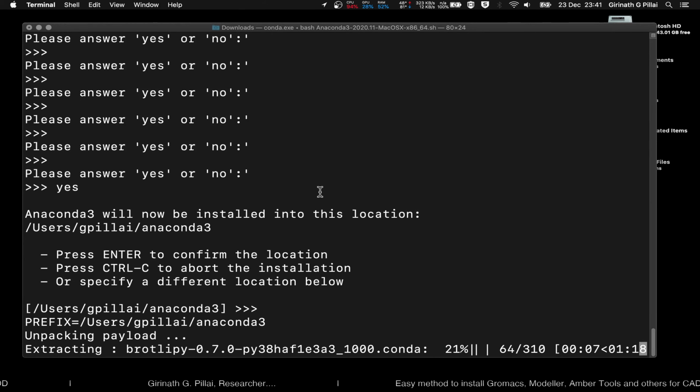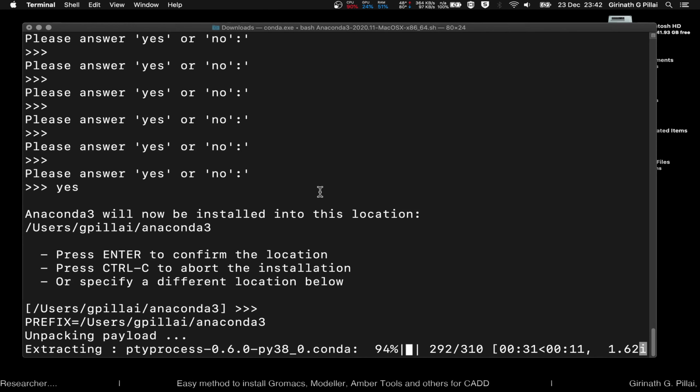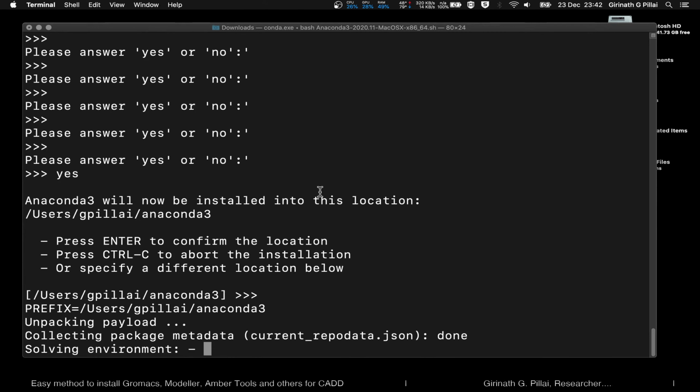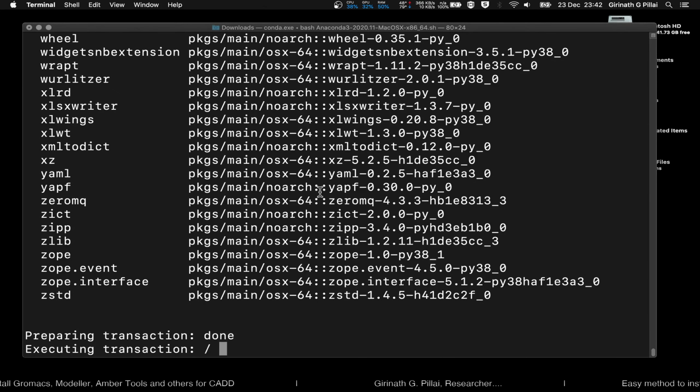But if you have any questions, you can put them into the live chat. I will be able to answer until this particular installation gets over. So it's only 21% more to go. I will be demonstrating how to install Gromacs, then Modeller, and many other packages, because you need not do any compilation from the source, not required. You can directly do it. But the only criterion is that for certain operating systems, the latest version might not be available. For example, Gromacs in Linux will install the 2020 version. But as I told you already, I'm using Mac.